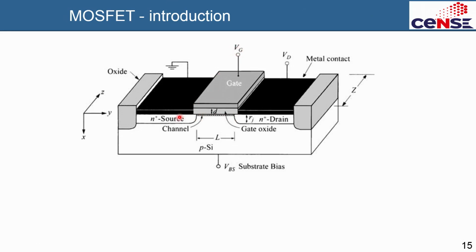In that case, the current between source and drain will be 0, almost very, very low, even though you apply any arbitrary drain voltage here. This is called drain voltage, this is source voltage, right? This is at 0, this may be at 5 volt. If your gate is lower than threshold voltage, which means your channel is turned off, then no matter how much voltage you apply here, your current between source and drain will be negligibly small. You might apply 5 volt, 10 volt, 20 volt here, but source and drain will be basically an open circuit. There is no channel between them.